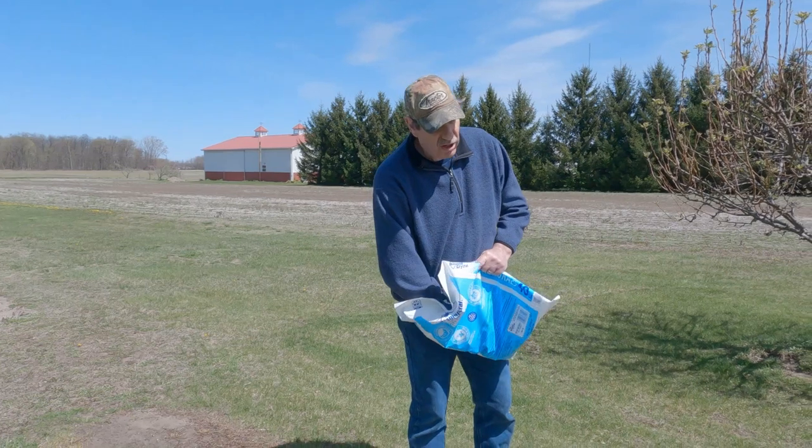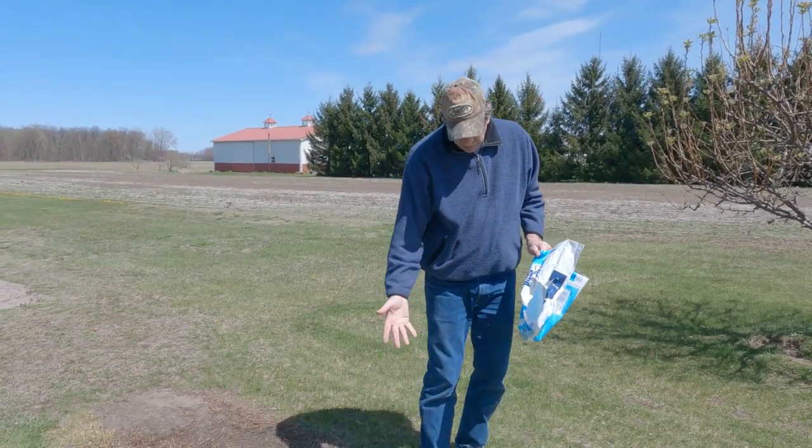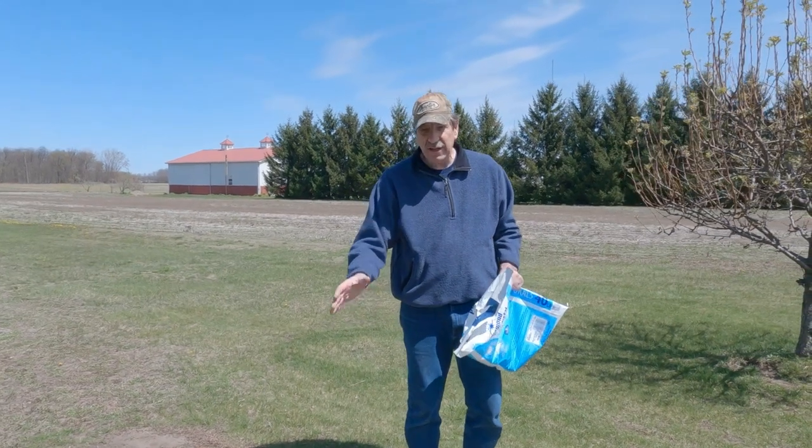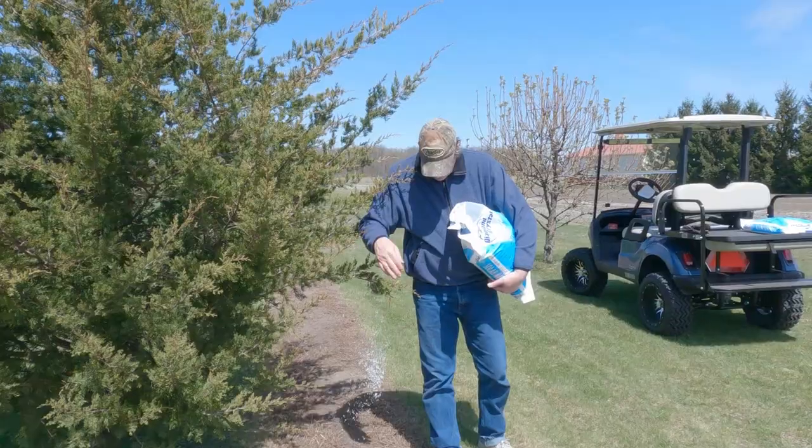The reason why we put salt down is to keep the weeds down. So when the asparagus starts to grow, it's very difficult, you've got to get in there with your hands and pull out weeds, and then it just gets to be a real pain.